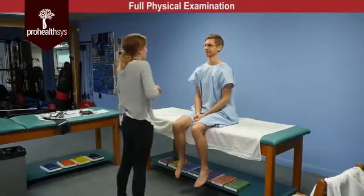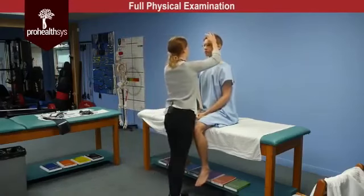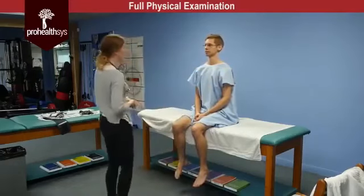And next, James, I'm going to have you lift your shoulders up and don't let me push them down. Hold. Good. And I'm going to try to push your head. Resist. And resist. Good. So cranial nerve 11, intact bilaterally.